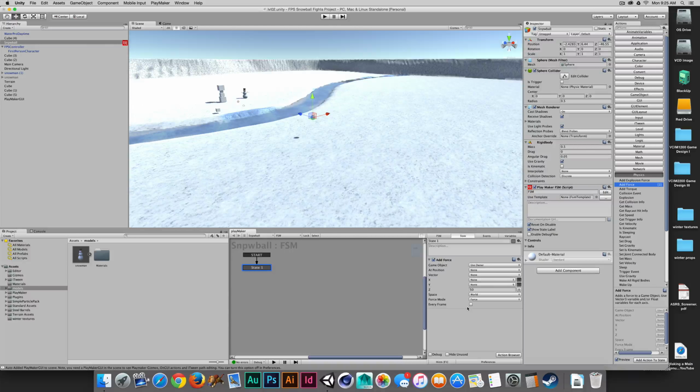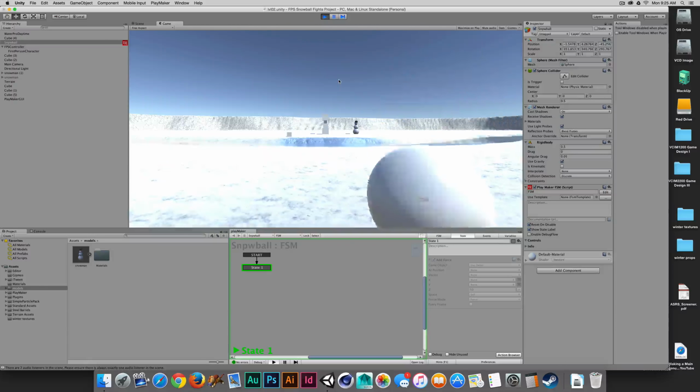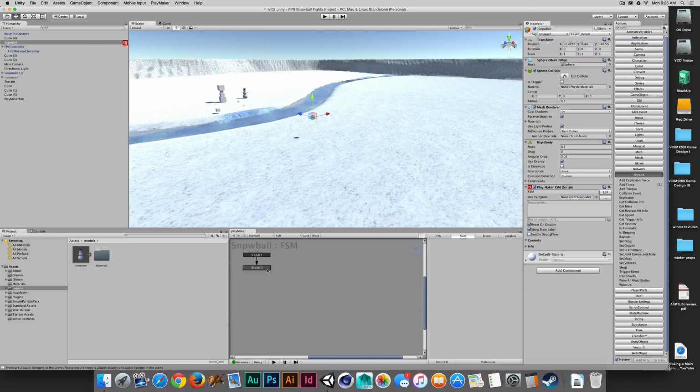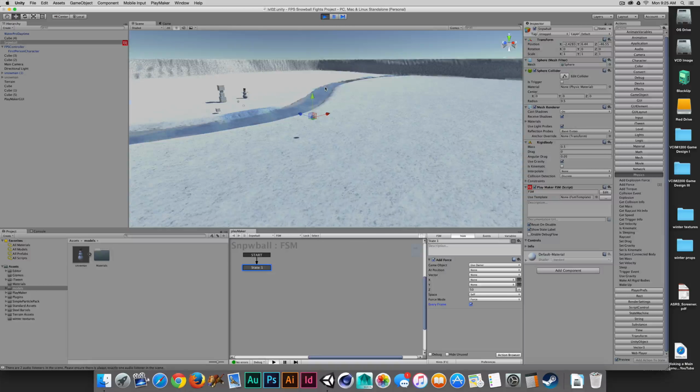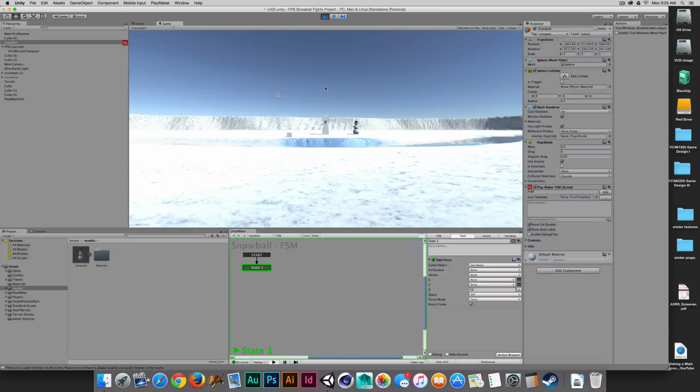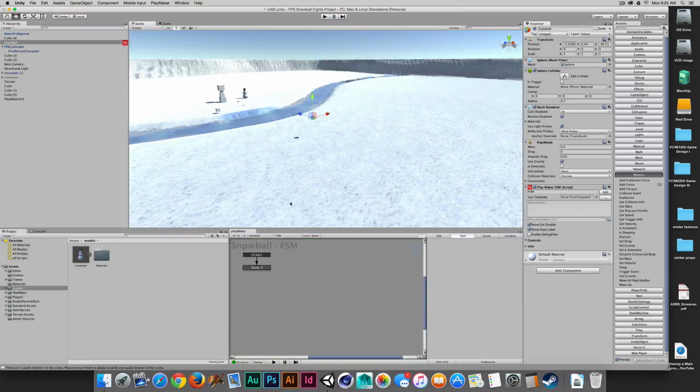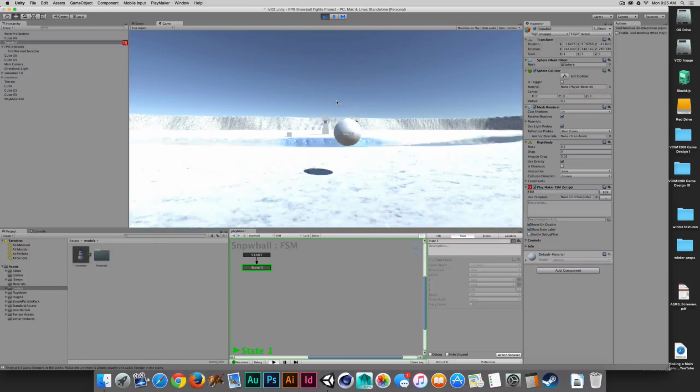I'm not going to do this every frame, and I don't want to send this in the world space, right? Because I want it to be relative to the direction that the snowball will be pointing. So I'm going to hit the play button and see what we get. Okay, not much of anything. It just kind of falls to the ground. And that's because we're not sending this every frame. In fact, we don't want to do that because if we did, then this thing would just keep moving. It's going to blast off into space and just ricochet and do some really strange things. So what I want to do is get this force high enough to where it flings the snowball. Got a long way to go.